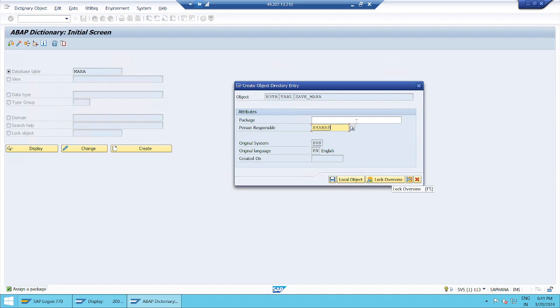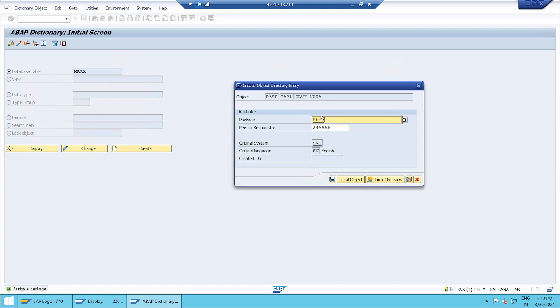The package can also be saved. For the time being, I am taking $TMP. I can type $TMP and save. Or without entering the package, you can click on local object so that it goes to the $TMP package.